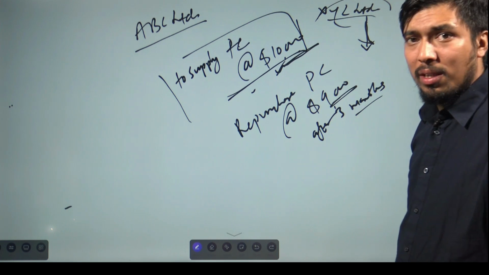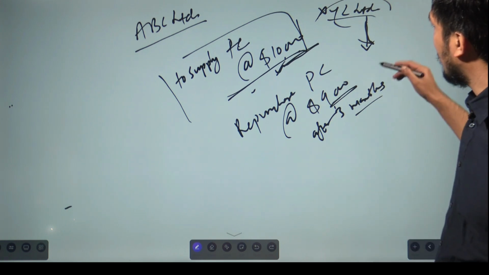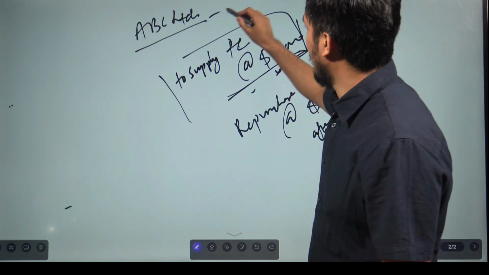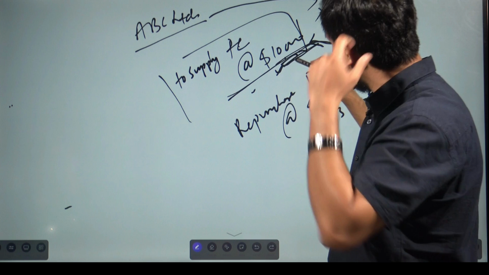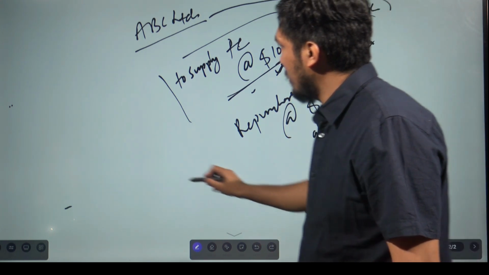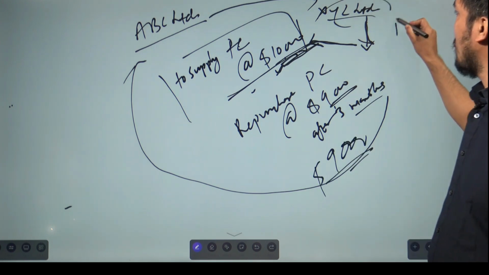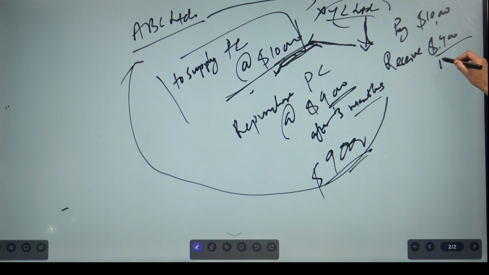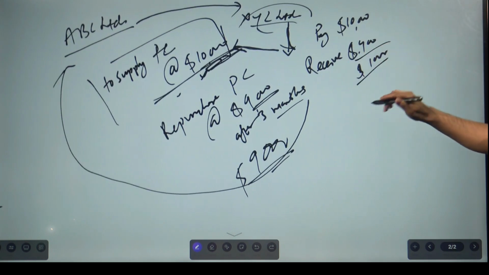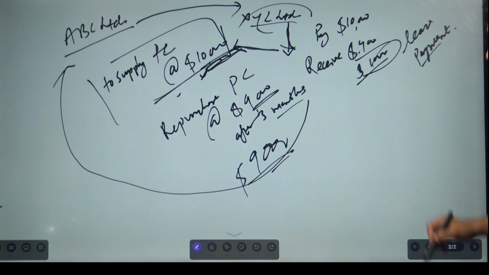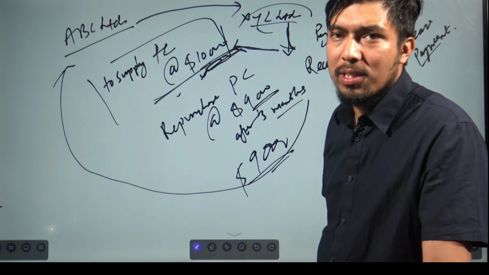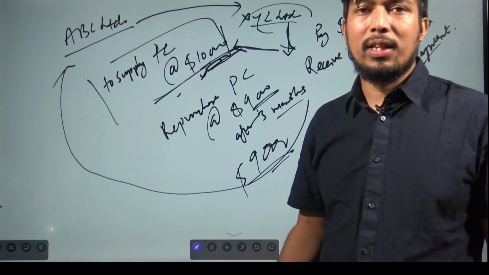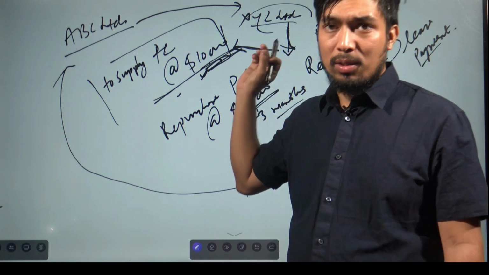What it looks like is similar to a lease agreement, because XYZ Limited is first paying $10,000 to purchase these assets and then reselling those assets. ABC Limited is first selling those assets to XYZ Limited at $10,000, and XYZ Limited is selling those assets back at $9,000. And XYZ Limited has to pay $10,000 and receive $9,000. That is $1,000 as a lease charge, $1,000 as a lease payment. To make the scenario simple, XYZ Limited can make a lease agreement to use the PC for 3 months and pay $1,000 as a lease charge. That will be covered as per a separate IFRS, which will discuss the lease.